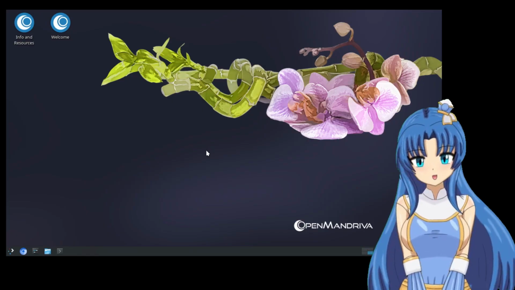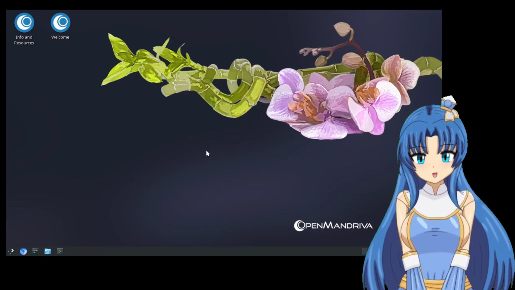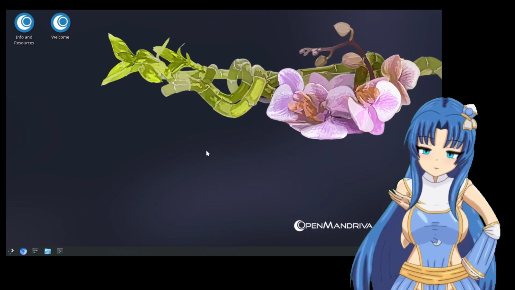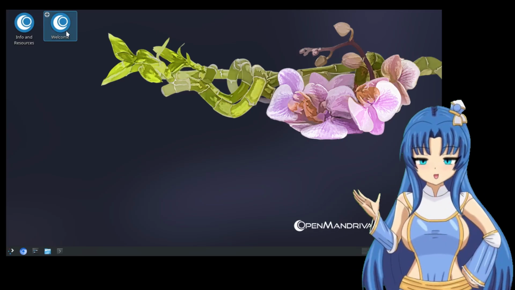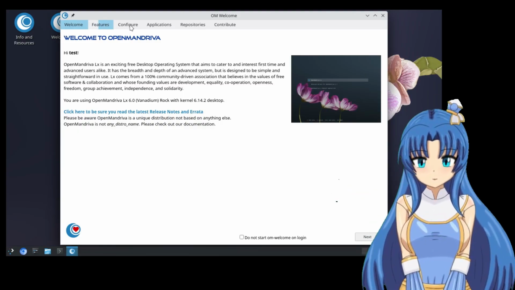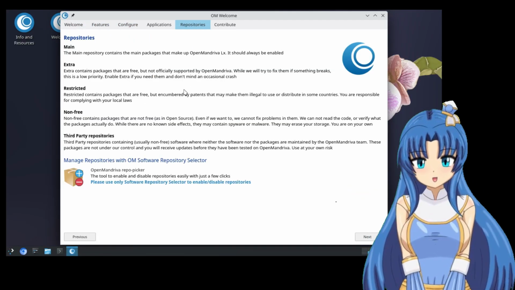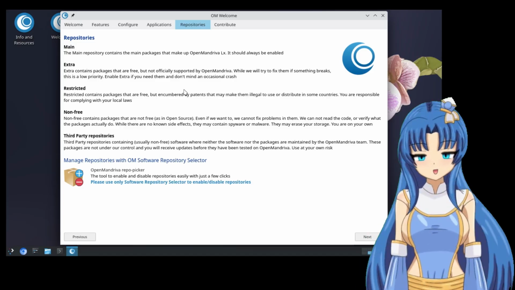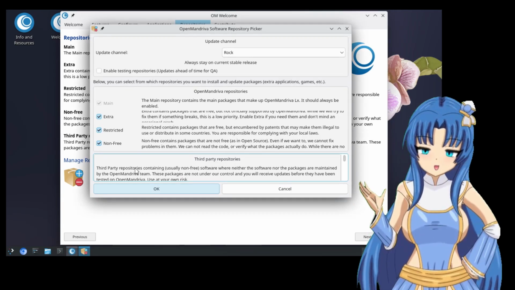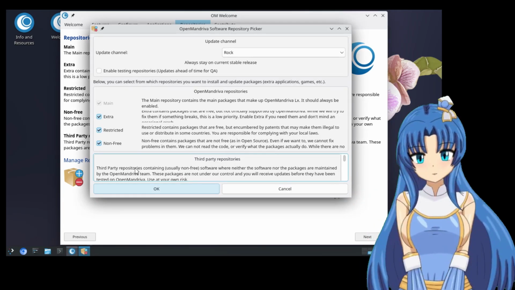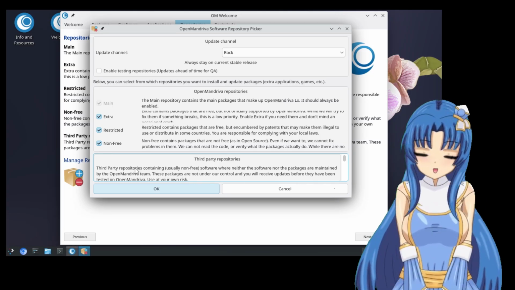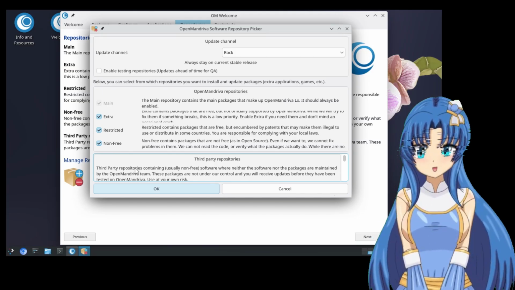Unlike LXQt, which is fairly brainless to install, XFCE requires a little bit more fiddling to set up. Like earlier, we'll use the OpenMandriva greeter. But this time, we'll click on Repositories. Down below, you'll see a plus icon to add repos. This is because, on a typical Rock install, XFCE is actually not available for some reason. So, we do recommend that even if you're not going to use XFCE, enable these repos just in case you'll be needing something a bit more obscure than normal.